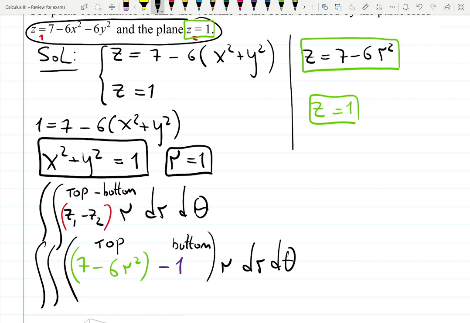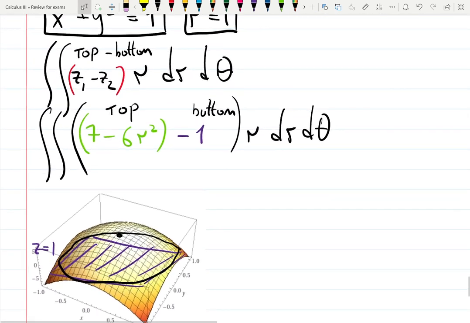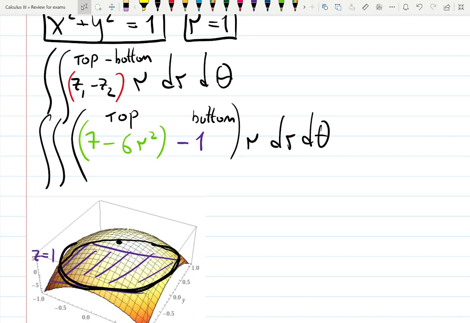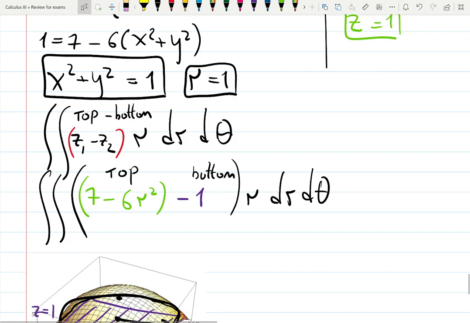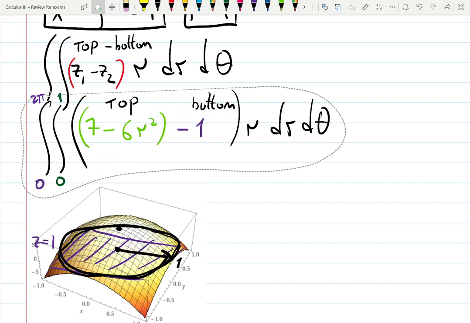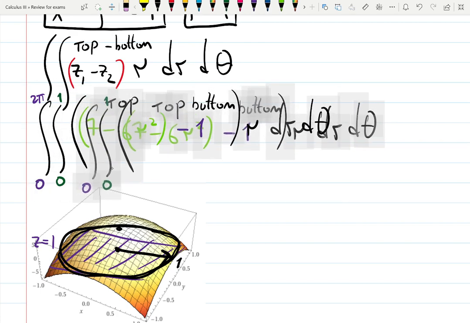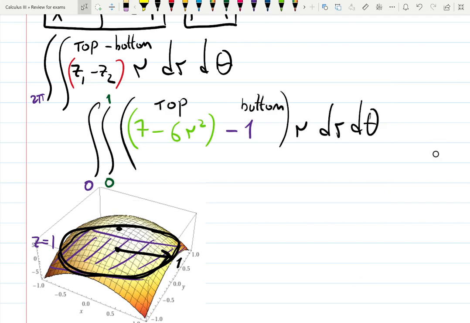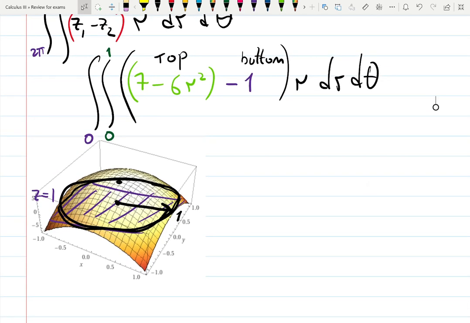So the maximum radius we can have is 1. It means this intersection here is a circle and the biggest radius we are allowed to have is 1. So now we know that theta is from 0 to 2 pi, radius is from 0 to 1, and the integral is ready. So as you can see, it's not that bad. In general, if you don't have a picture in front of you and you just build the integral and you mess up, for example, you put 1 minus 7 minus 6r squared, then the volume result will be negative, and it will give you a hint to switch the order. So you can just fix it at the end. Why not?